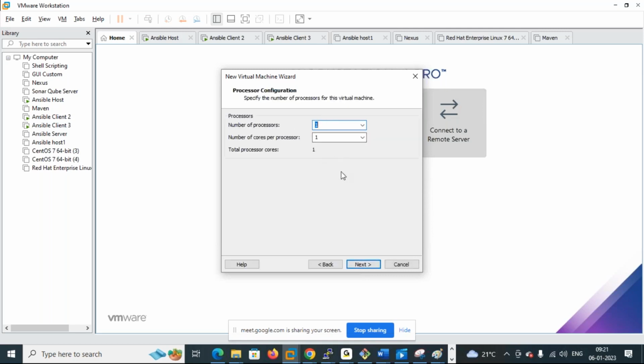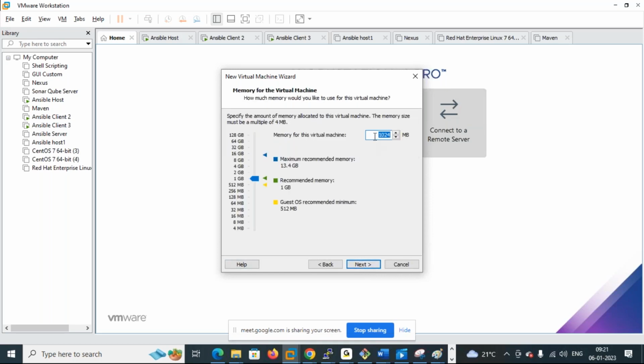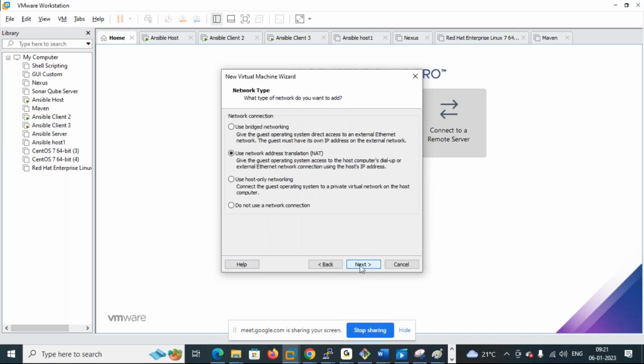Processor, take default. Click on next. RAM minimum 1 GB, recommended 2 GB, 2048. Click on next. Network connection, take default NAT.